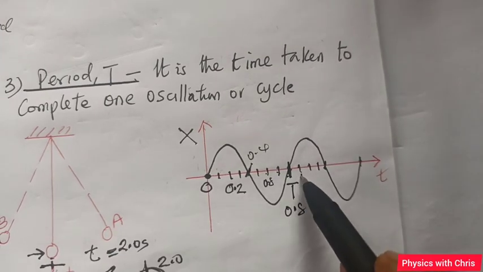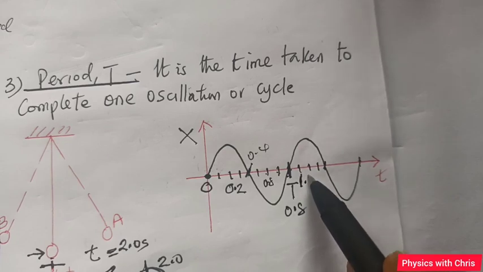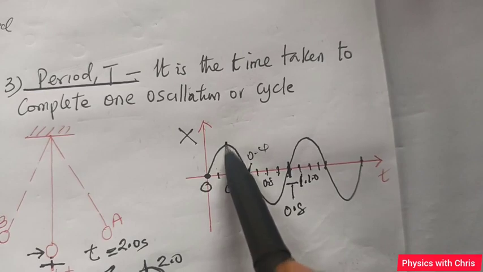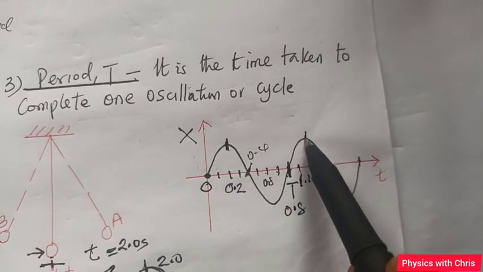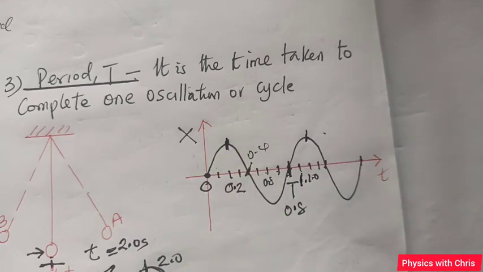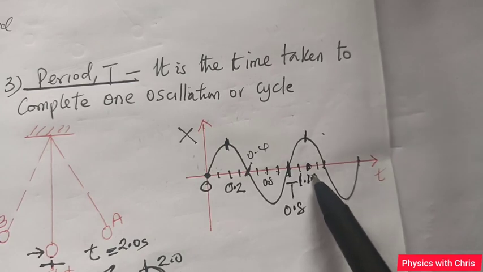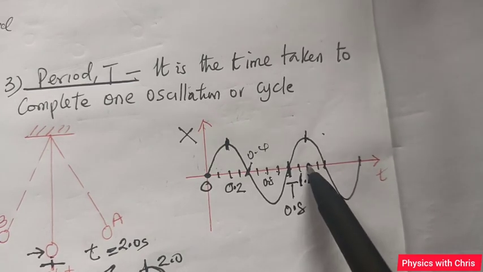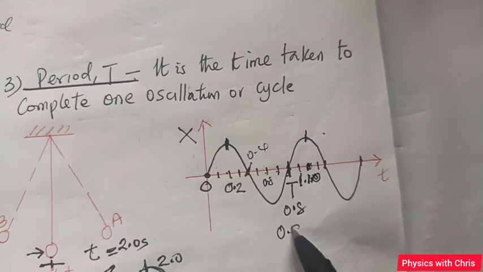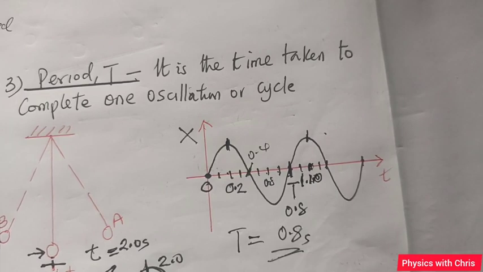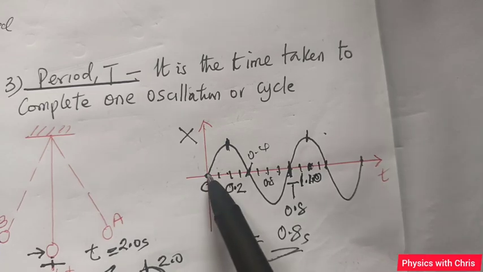After 0.8, I can have my 1.0 and so on. We can also determine the period by taking the crest to the next adjacent crest. The time interval between this crest and this crest also forms the period. And this time now is 1.0 second. Then 1.0 second minus 0.2 still gives you 0.8 seconds, which is the period of oscillation. So you'll be able to find the smallest division and then use that to determine the period, knowing that the period is one complete cycle.